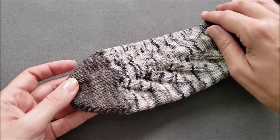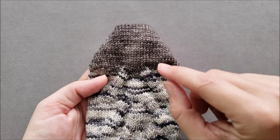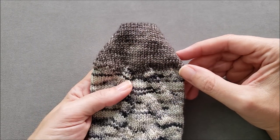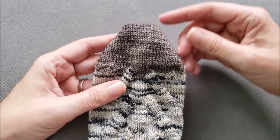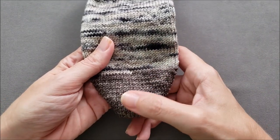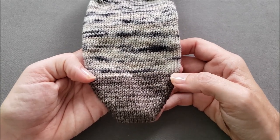I'm using this shaping method for the toe of my free climber socks. Generally speaking, short row toes and heels are worked across half of your sock stitches. For the first part of the shaping, each row is going to be one stitch shorter than the last and each row ends with a wrap and turn. You continue until about a third of the stitches on each side are turning stitches and a third at the center are regular stockinette stitches. For the second half of the shaping, each row is one stitch longer than the last and you close up the sides, continuing until there's just one turning stitch on each side, and then you begin working in the round.